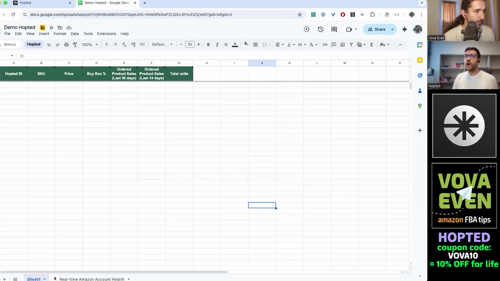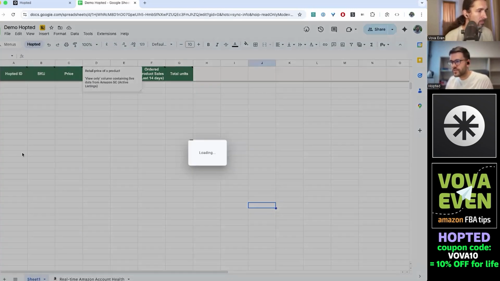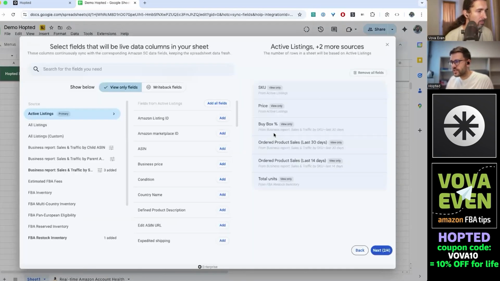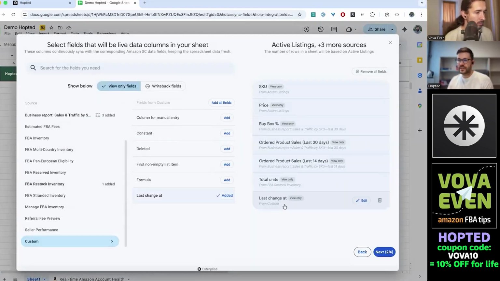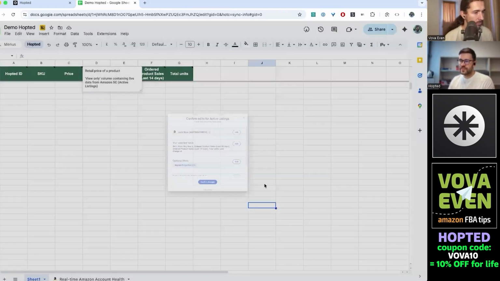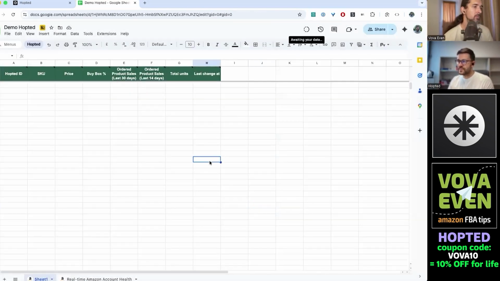Absolutely, totally agree. We do have a column that shows you the last updated time, so you are also aware when was the last update, and we can actually go ahead and edit that as well while we're waiting for the initial data. And over here, last changed. So this column over here under the custom source, last changed at, will show you exactly the time when was the last update of the data. There it is.